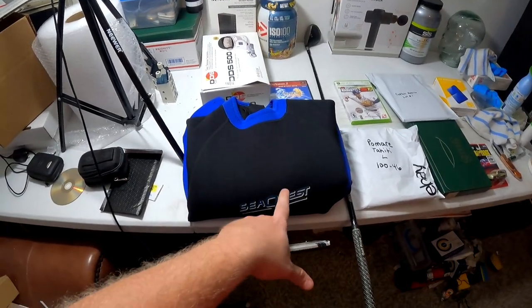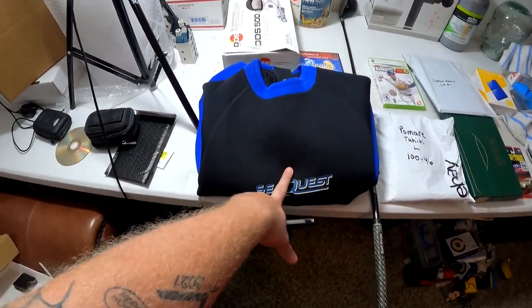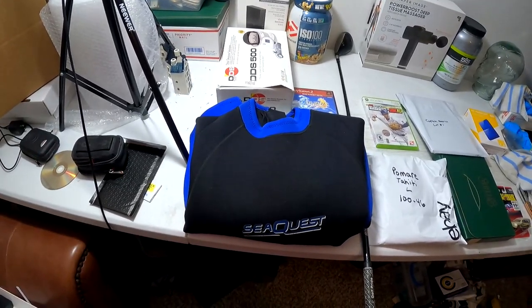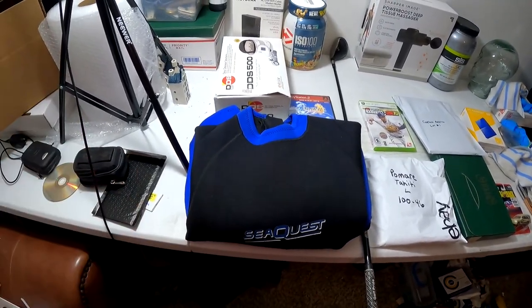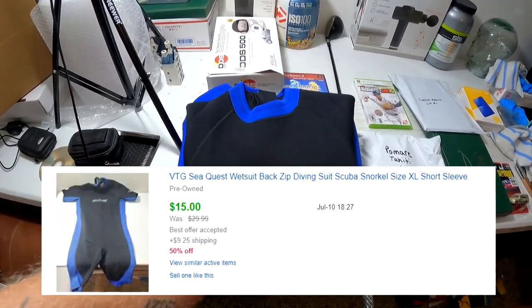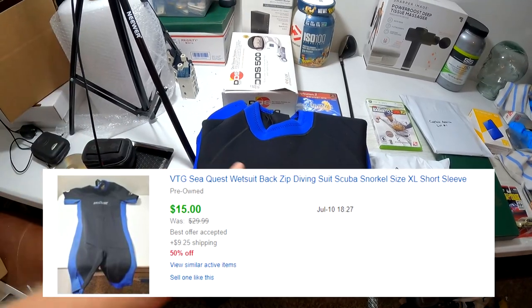This is the handful of things we have here — the rest of the stuff is going to be down in the garage. The first thing going out is from that storage unit — the architect storage unit. If you guys remember that one, it was a pretty good deal. We found a whole bunch of vintage animal tees.